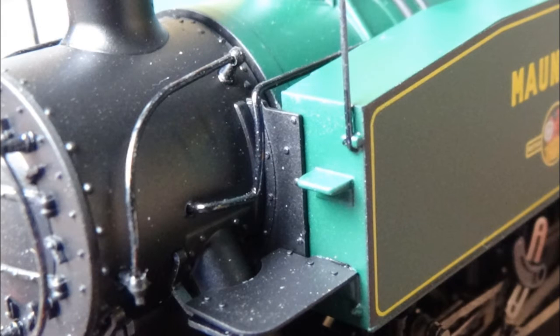Then at the front of the side tanks, we have that little bit of detail which the crew can climb up onto and get to the top of the water tank, so basically it acts like a step. Then we also have some pipework that runs just at the side of the smoke box and round to the top of the side tanks, and you have some sort of plate with rivets on just at the front of the side tanks. You know what I mean, it's just under the pipework at the front of the smoke box where the boiler is. It's a great bit of detail to have, and there's a little bit of rivet detail on that as well.